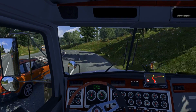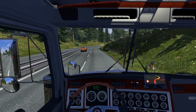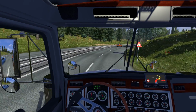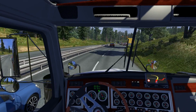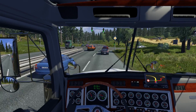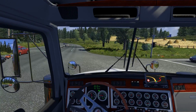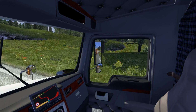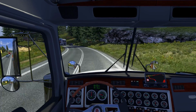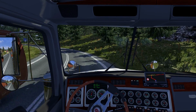The performance loss really sucks. I lose about 20 frames by using this truck. And trust me, I've tested it with the stock trucks and I get great performance recording on the interior. It's just some interiors, you just have performance loss. I remember Jeff on his old machine with the Kenworth W900L, he had that problem. He would just get performance loss by using the truck. Didn't make any sense, but it happened, so it is what it is. We'll power through it. We get good performance once we get out of the cities anyway.